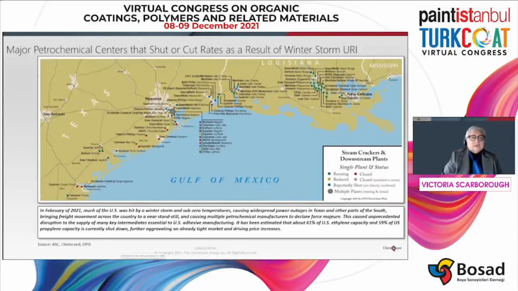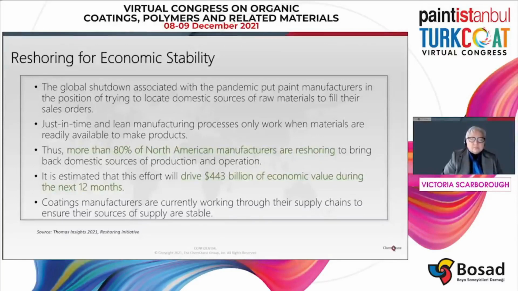So that's why reshoring for economic stability is important, because we're trying to fix all of these problems and keep our raw material sources a little closer at hand. Many people were working on just-in-time and lean manufacturing processes in their facilities, trying to keep their raw material inventories low. And this didn't serve us very well in this case, because since we were already at a low area for keeping raw materials, then we didn't have enough when there weren't any there to begin with. So basically, we just ran out of materials.